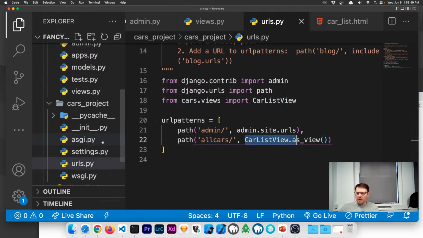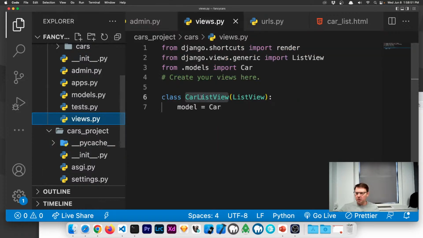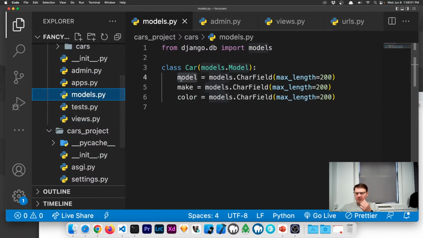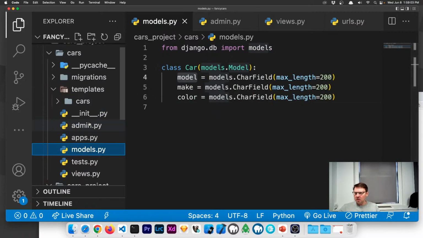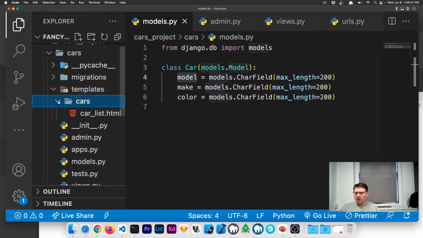This car list view being defined here in views, now it fetches all the cars from this database with a car from here. And then in templates and cars, we have this HTML file, car_list.html.